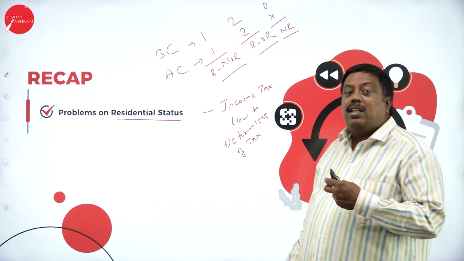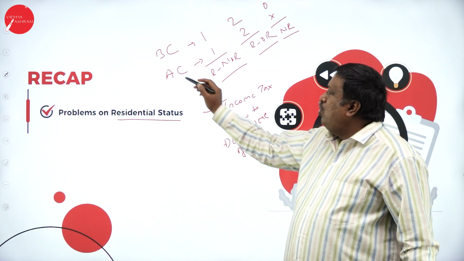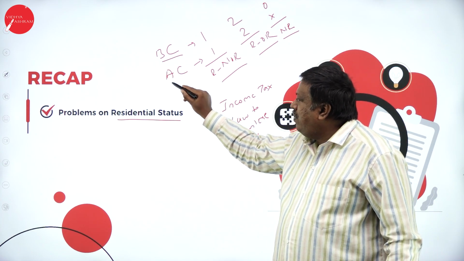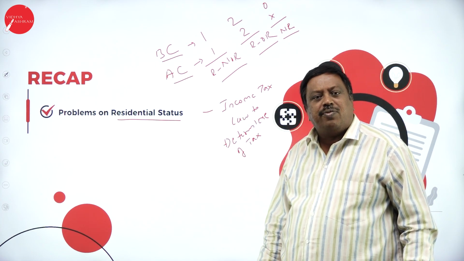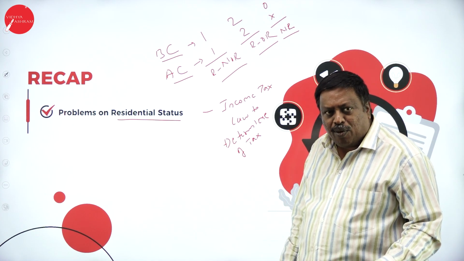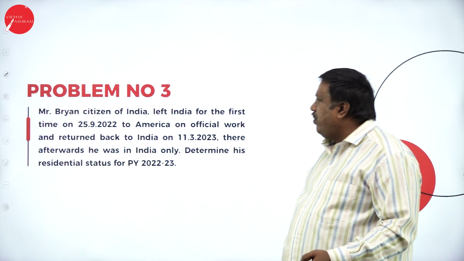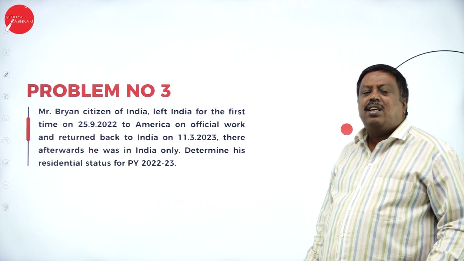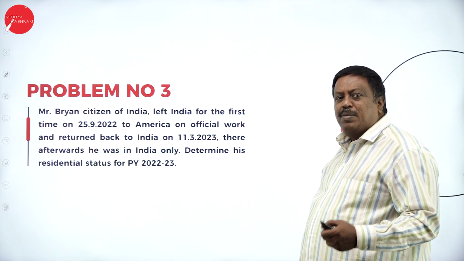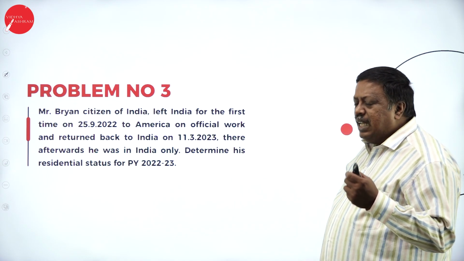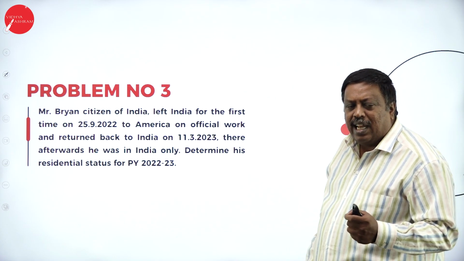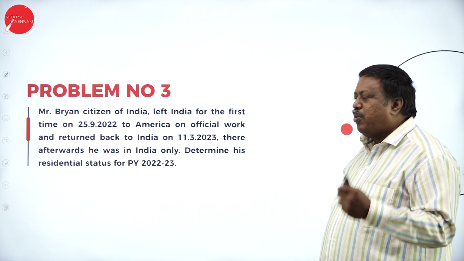So to determine the status here, we should know what are the basic conditions we have and what are the additional conditions we have here. So let us take the problem in today's session. The agenda is that here we are going to solve 2 problems in the session. Analyze the problem properly and write the given information properly.